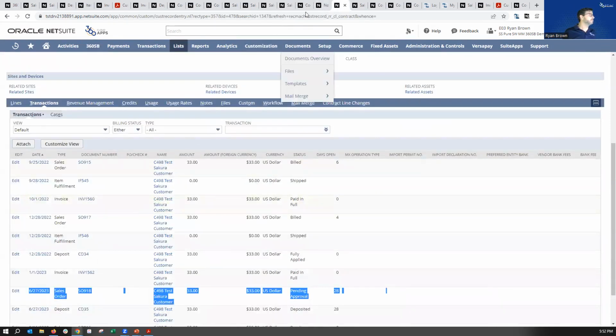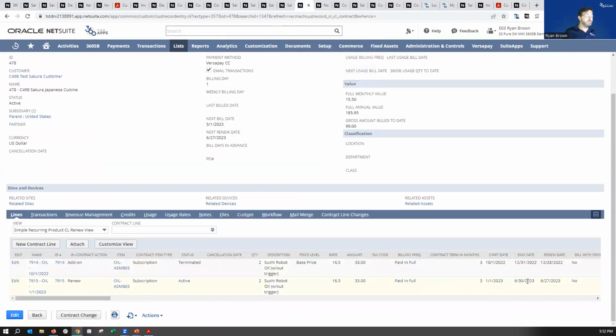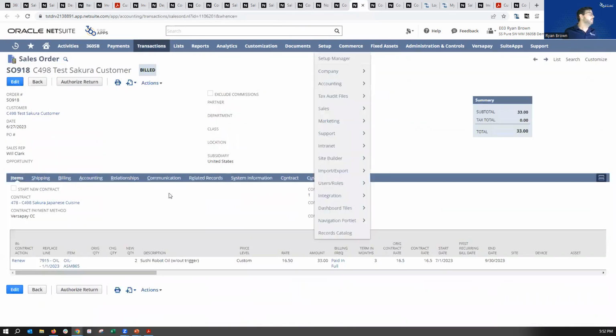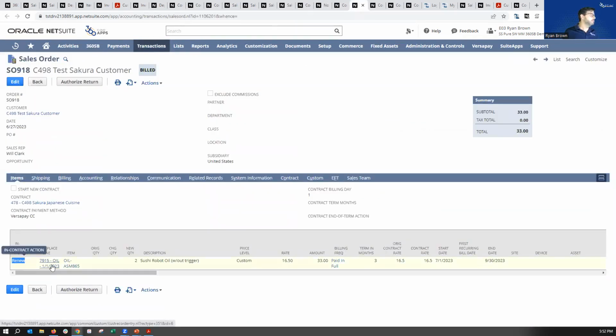And when I go back to my contract, you can see it will recalculate that end date for the renew date for me so that it generates that transaction, again, 3 days before whenever this period for them is going to end. So ultimately, I'm going to get another sales order now generated on that day. And it's another renewal. It replaces my last line and it sets me up for another 3 months.